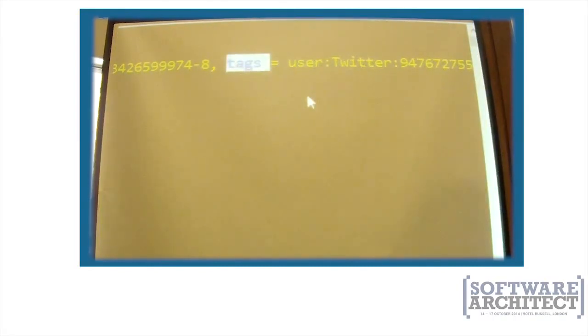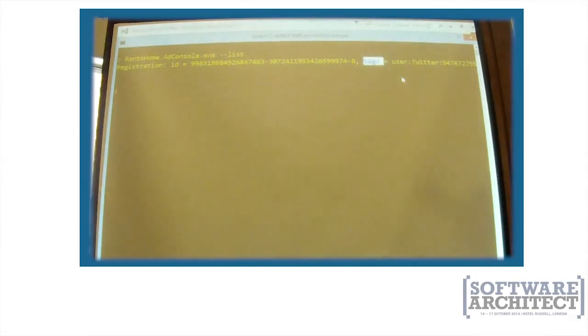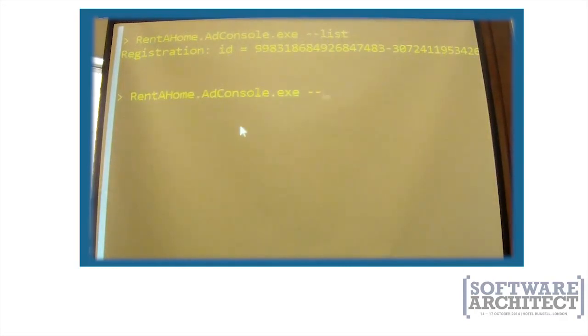And these registrations have an arbitrary set of tags. And what I'm using for tags here is just the user. So I have a distinct tag for every user, but you can envision tags for cities, countries, languages, time zones, interests, and so on. Maybe even platforms. So you want to send different pushes to iOS users than to Windows Phone users. In any case, when targeting my push notifications, I can use these tags now. But again, I only have one, so one registration.